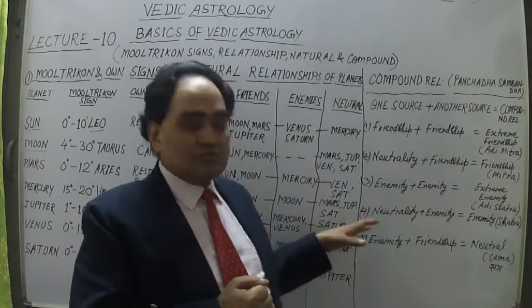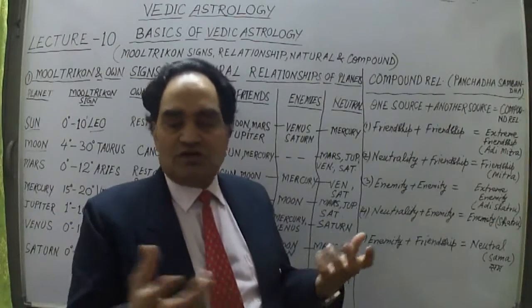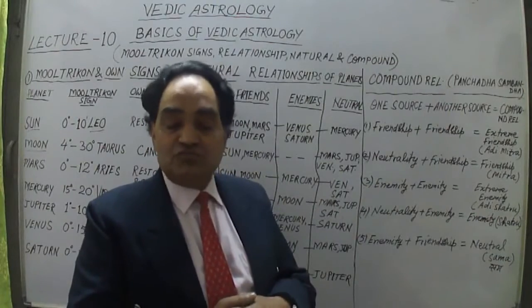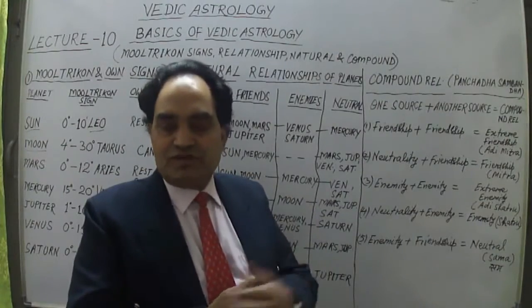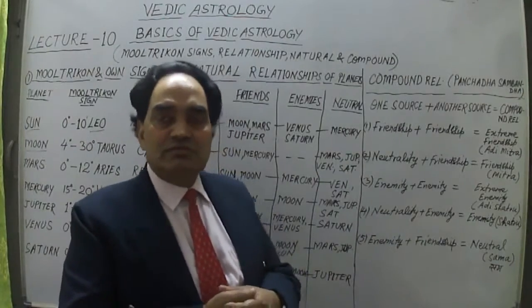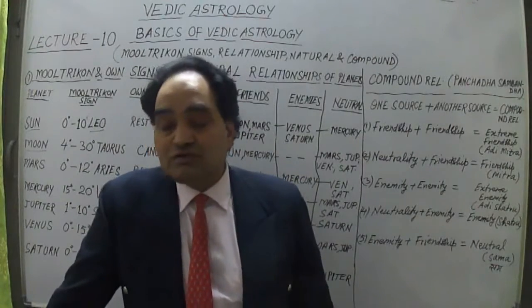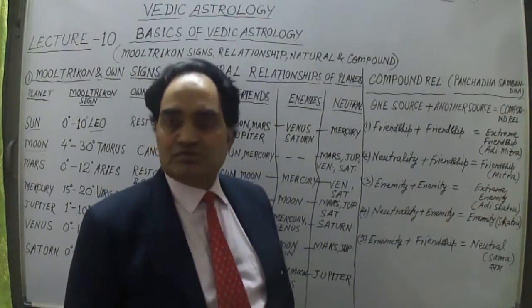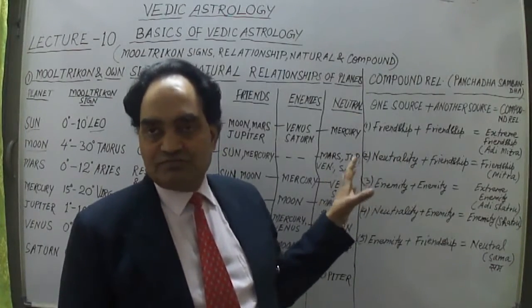Okay, suppose both are friends: Moon is lying in Leo sign and Sun is lying in Cancer sign, both are fast friends, so very good. If Sun is placed in Cancer sign, in the fourth sign, Moon is a friend to Sun, both are extreme friends, both are Adi Mitra. That means they will feel very comfortable. The result will be very good. So if Sun is lying in Cancer sign or Moon is lying in Leo sign, both give good results. Results will be better. This is how the Adi Mitra point is. So Adi Mitra, or extreme friend, means they have extreme friendship.